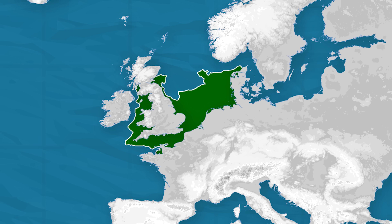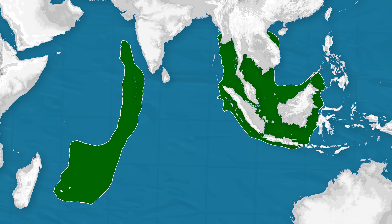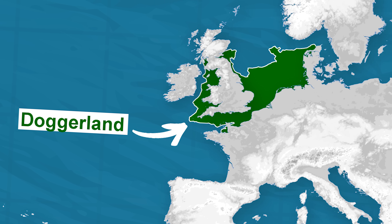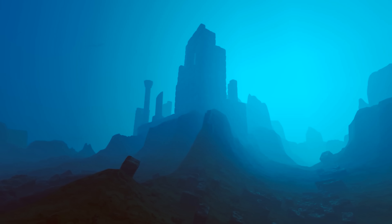I guess it depends who you ask, but there used to be more. These aren't just myths or made-up continents from some sci-fi or fantasy book. This is real. They are real landmasses — vast, vibrant stretches of earth that once existed above sea level but disappeared beneath the oceans, taking with them most of their history. Today we're going to go on a little journey to discover these submerged worlds, particularly two that I find super fascinating: Doggerland and Zealandia. Along the way we'll stop by a few more like Sundaland, Beringia and Mauritia. If, after this video, you want to visit some of these places, the good news is you don't need a passport, you can just go there. Bad news is you're probably going to need some scuba diving equipment because there's no land for you to step on.